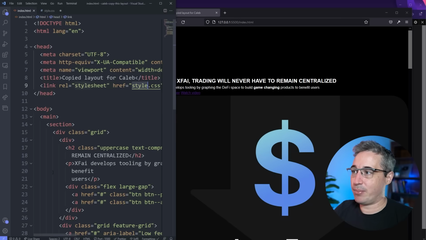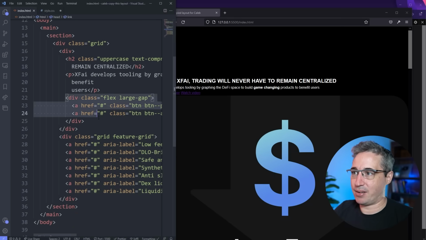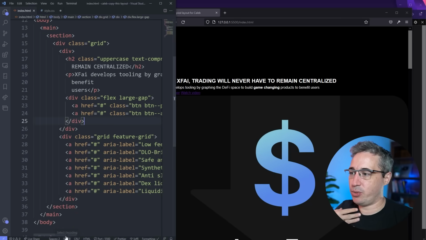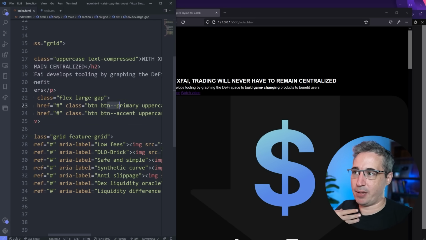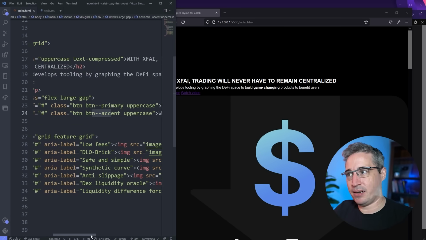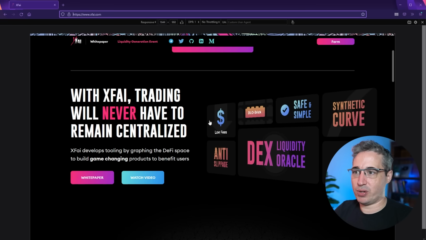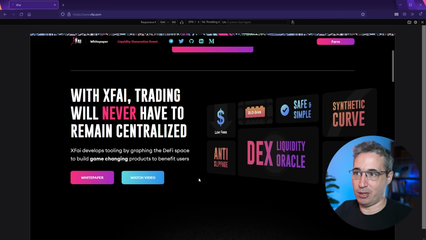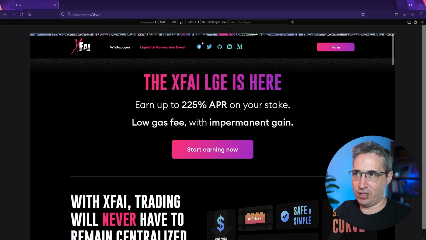And actually, if we come and look at my buttons and stuff like that, these buttons, I did two things on them. I gave them a button class and then button primary and button accent. If I look at the colors on the original ones, I'm just calling anything that has this pink the primary color, and accent is the blue that we see there. And you could sort of do the same thing.